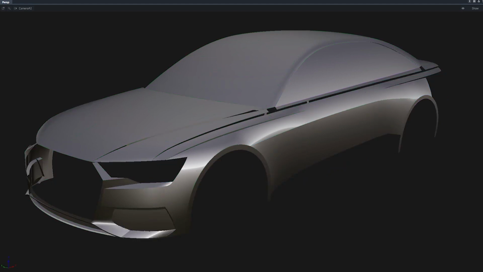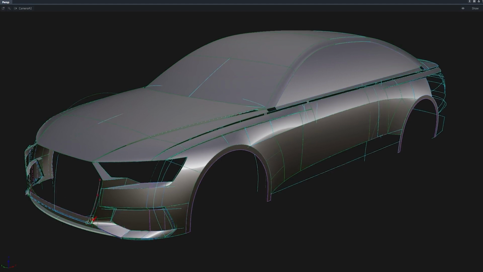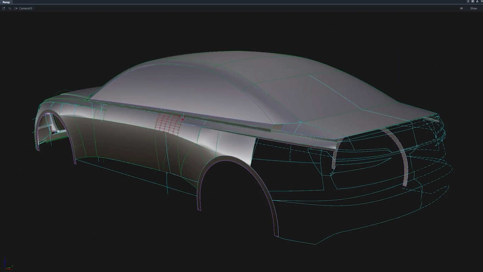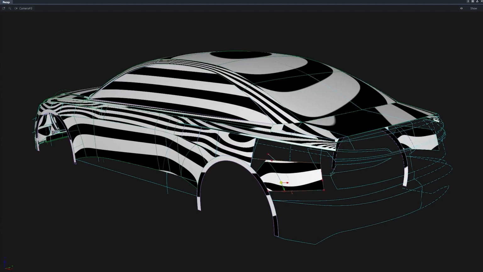When I first touched Alias, I immediately noticed the limits of the sub-D tool, sub-D modeling. Ever since I did the extend function in Alias, it really convinced me about the limits of sub-D modeling.